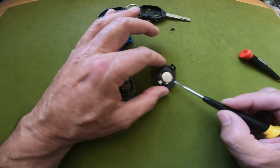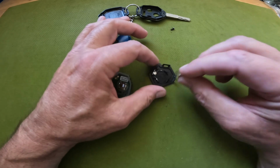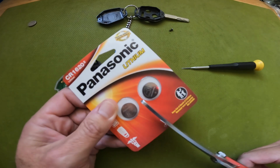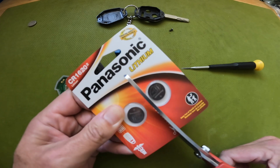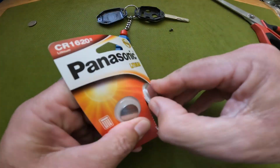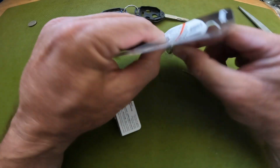And here's our battery. So I'm just going to look for a place where I can, yeah, just right here I was able to just pop that out. Okay, so I'm going to take a pair of scissors and just cut along this line. These are, I guess, tamper resistant because you don't want kids getting into them. It's a pretty good sturdy set of scissors. Gonna be the hardest part of the job is just getting the battery out.